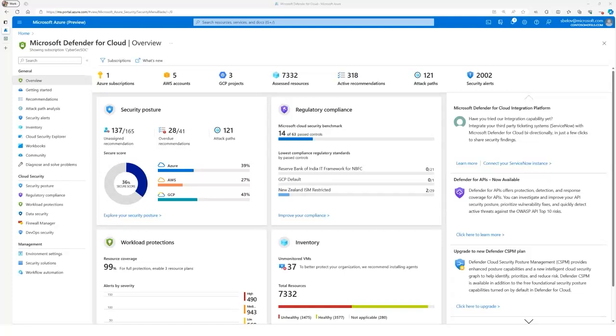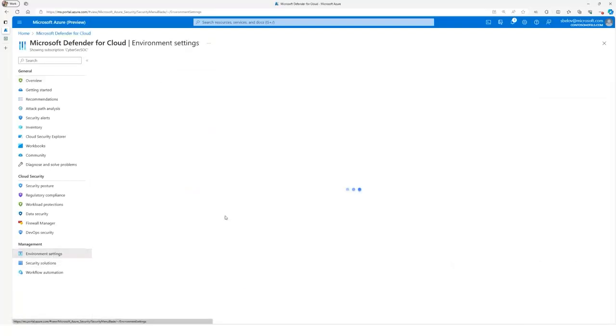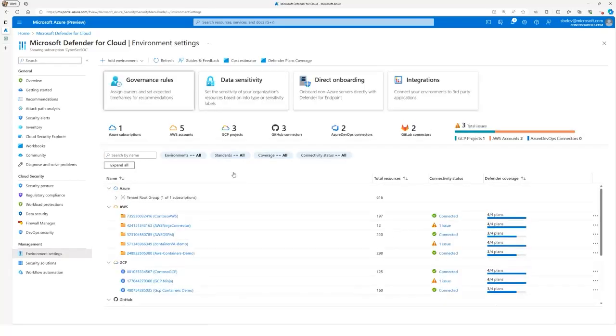So it's part of the Defender CSPM offering, meaning that in order to get the benefits of this integration and the visibility provided by Entra Permissions Management, you need to make sure that the Defender CSPM plan is enabled for your subscriptions and the AWS or GCP connectors.